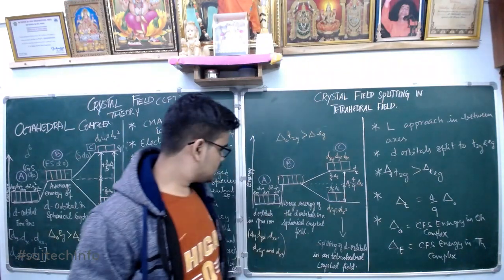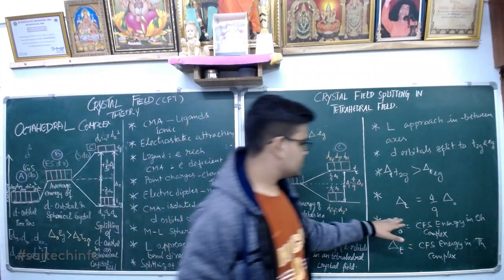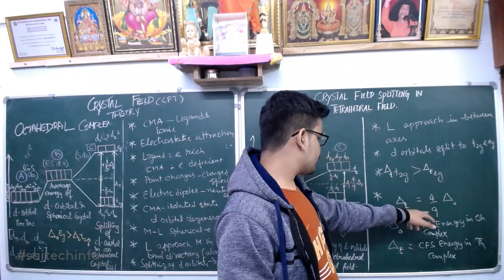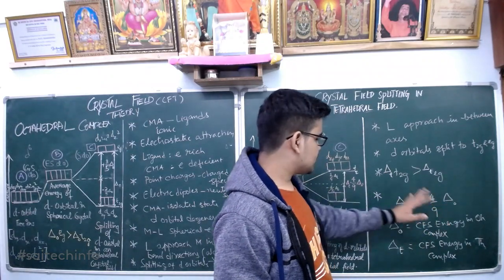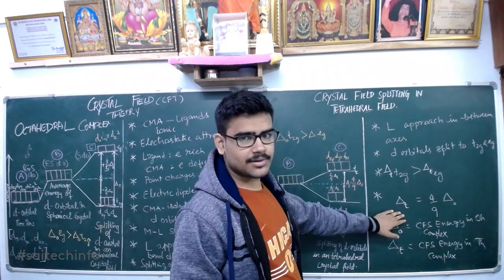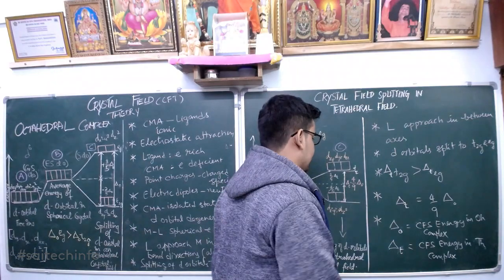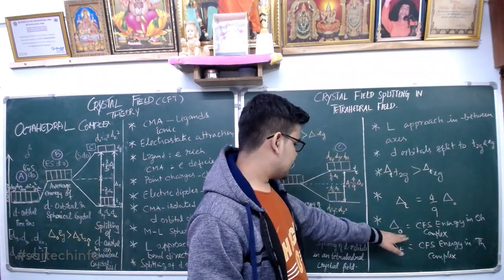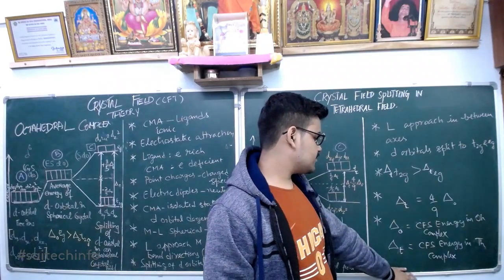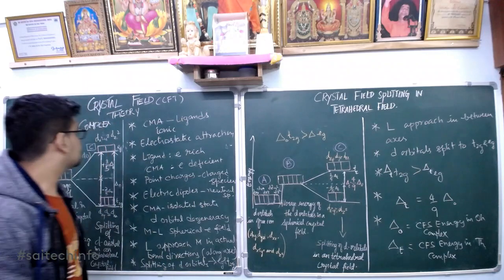The difference between these two is del T. And we are comparing del T with del O. So del T is equal to 4 by 9 times del naught. That is, the crystal field splitting in a tetrahedral complex is less than that in an octahedral complex. Del naught is the crystal field splitting energy in an octahedral complex, and del T is the crystal field splitting energy in a tetrahedral complex. So this is crystal field theory.